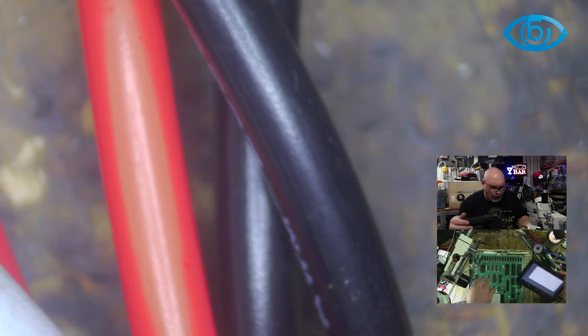Getting different patterns each time. That's comforting. I like getting different patterns. So, let's have a look here. I only need to work in the bank 0. Okay, I do have 8, yes.